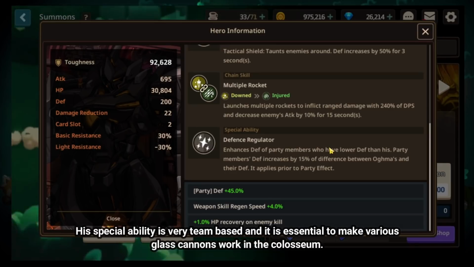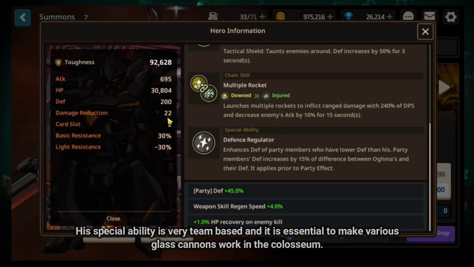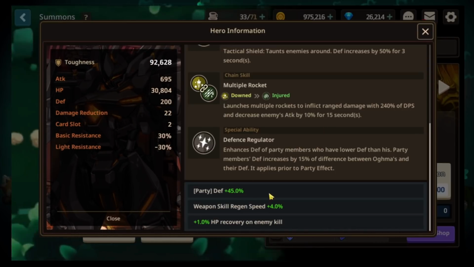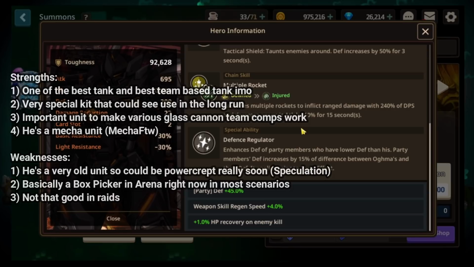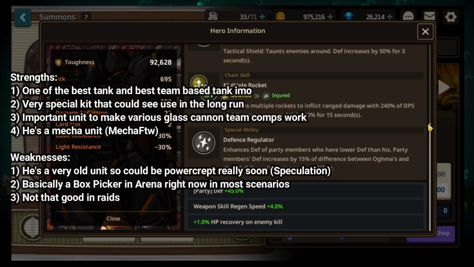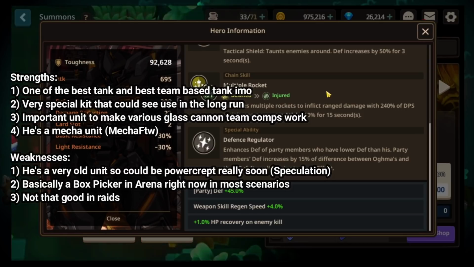So what this means is, with Oghma in the team, your whole team's survival rate is increased tremendously. And at the same time, Oghma is just that unit that is so damn tanky because of the various buffs to his defensive stats, from his party buff to his ability to equip her shield to his above average defense stat, as well as his secondary ability over here, which is called the tactical shield. You guys can see just how tanky Oghma is as a unit.